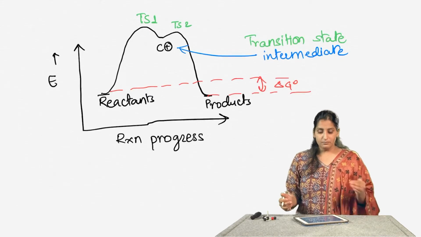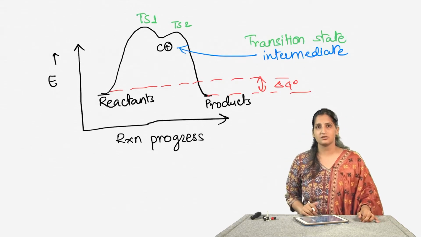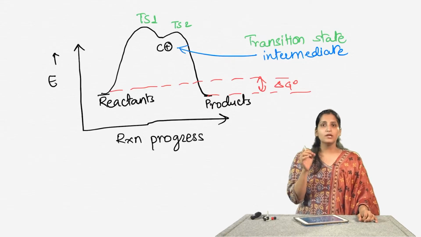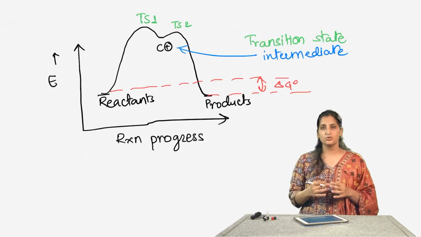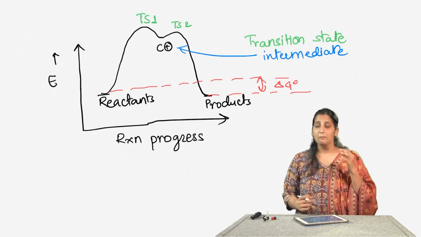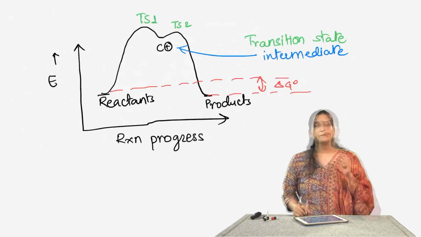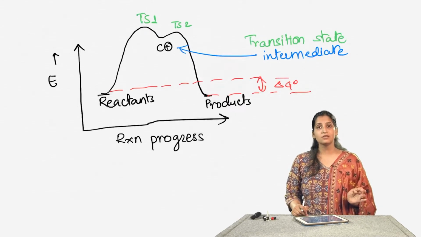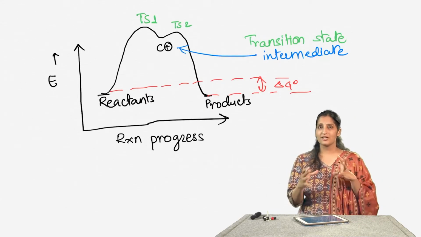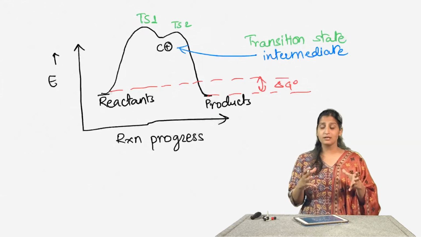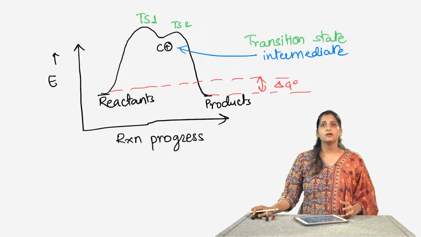If you compare the intermediate with the transition states, transition states in contrast represent the highest energy structure. Okay, they exist only fleetingly, they cannot exist for a long time such that they can be isolated. So, you cannot isolate a transition state, but for some reactions you can isolate the carbocations. Hence, do not confuse transition states with intermediates. One way to remember it is that transition states have partially formed bonds, whereas in intermediates like the carbocation all the bonds are fully formed. Okay.